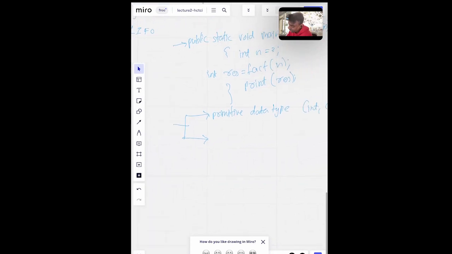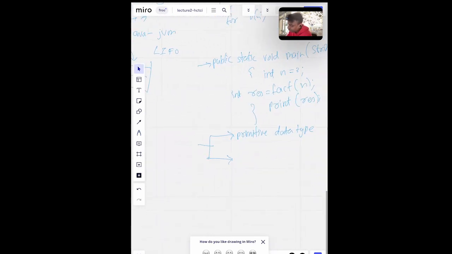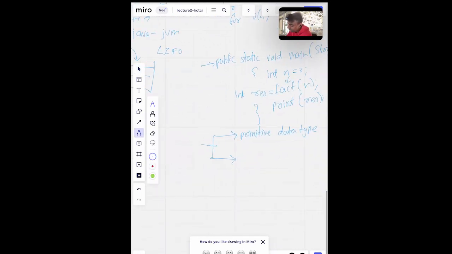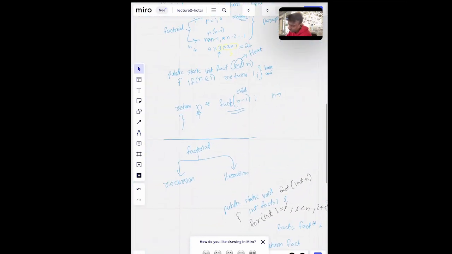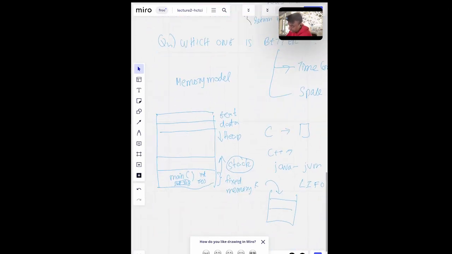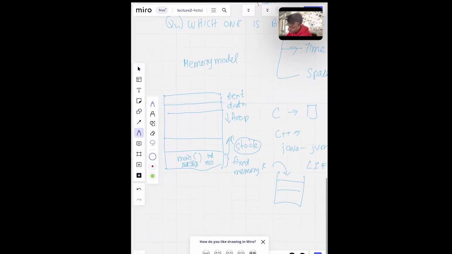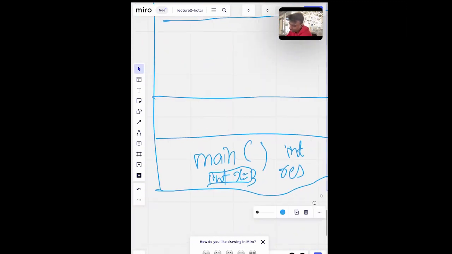Then you encounter int res equals fact of n. So it initializes int res and it looks for fact. It looks around and realizes, oh, fact is another function which we had created here. Let's say we are doing it recursively. This is another function. So every time the machine encounters a new function, it creates a new stack frame, pauses everything it is doing, leaves it in the stack, and creates a new stack frame for the function fact.